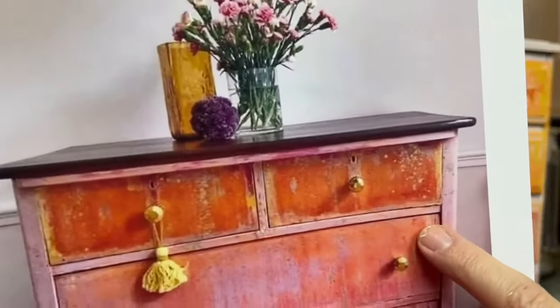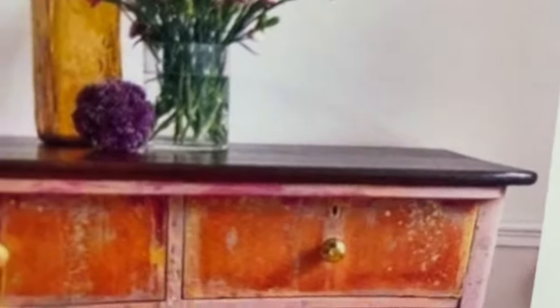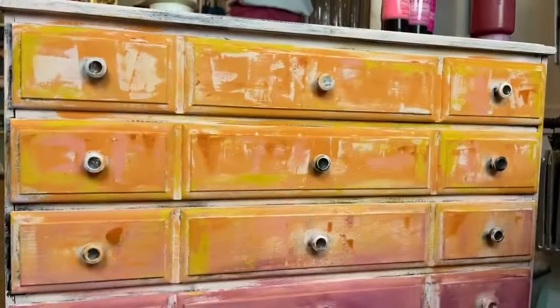I love this kind of texture. Let me pull this in for you right there. I love that spot right there. If I can get it in. Can y'all see that? I don't know if my camera will. Nope. Isn't that cool? I love that.